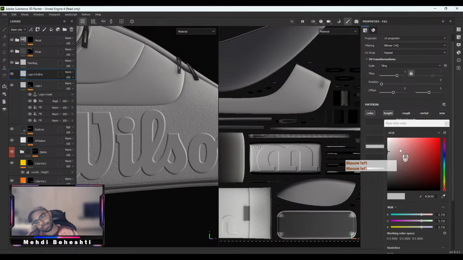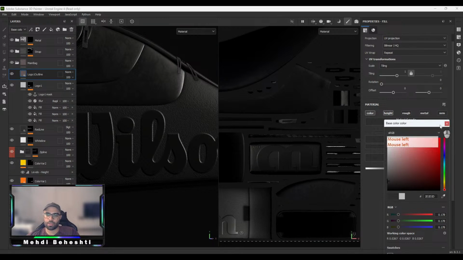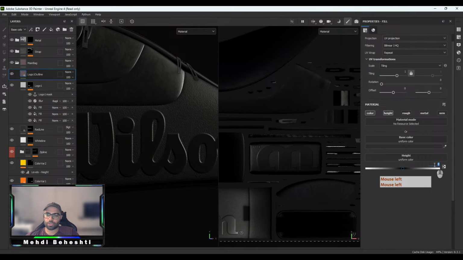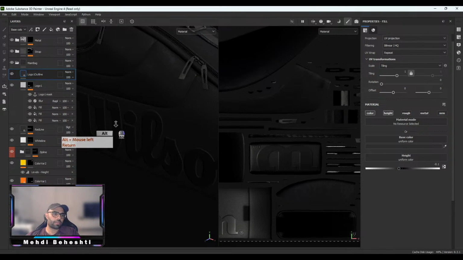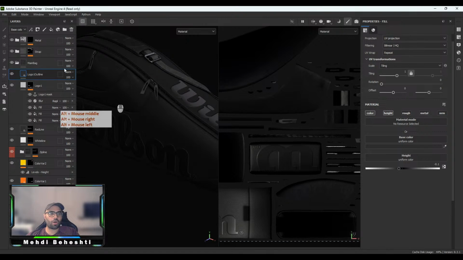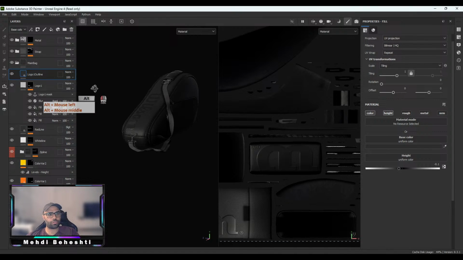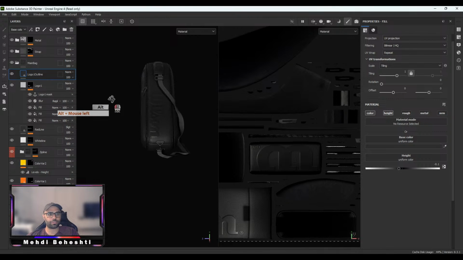Color should be on the black. And for the height, I'm going to use negative value, right? But its effect on all the back. So it's good actually. The black version is so good.